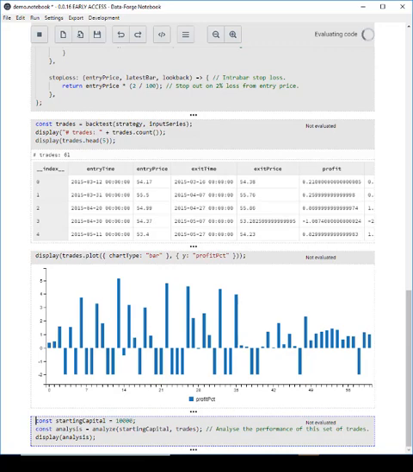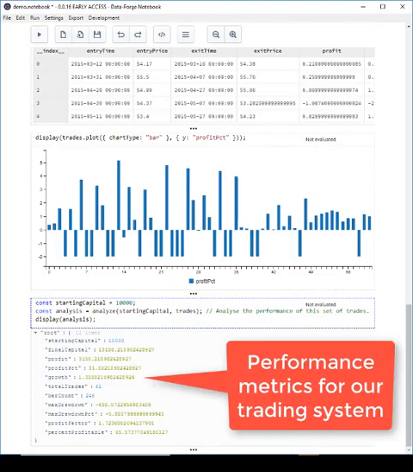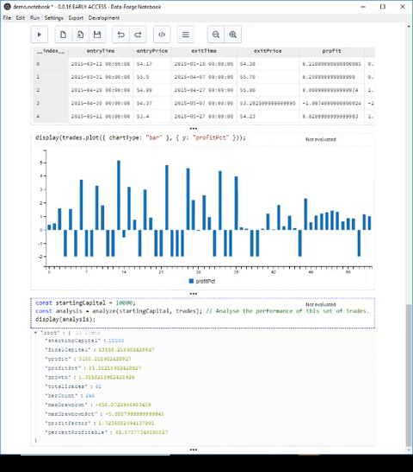So what the analyze function is doing is walking through each of the trades one by one, and it's applying the profit or loss to our capital. So for each trade, depending on if the trade is a winner or a loser, that's going to increase or reduce our capital. What we get at the end is a JavaScript object that you can see printed out in the output there. The fields of the object are the computed metrics, the performance of our strategy. You can see there the starting capital, the final capital at the end, the amount of profit that we made in total, and a few other useful metrics as well.